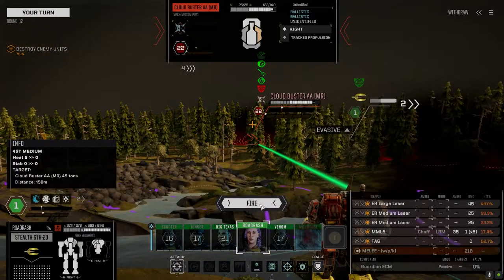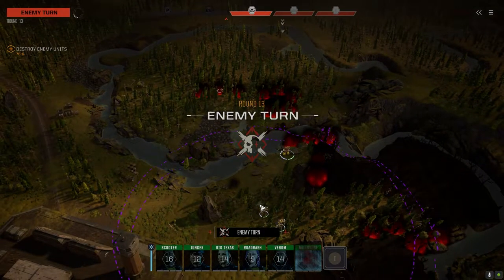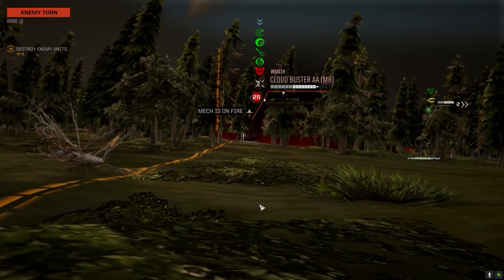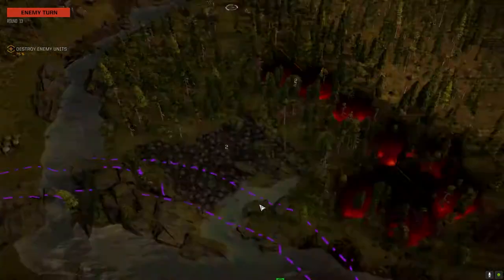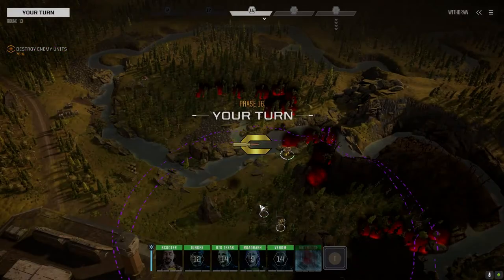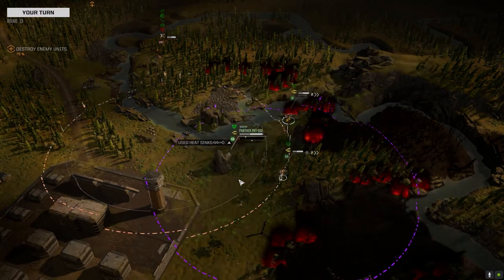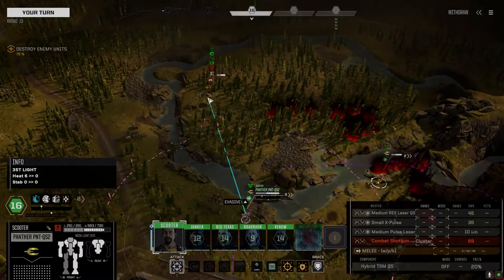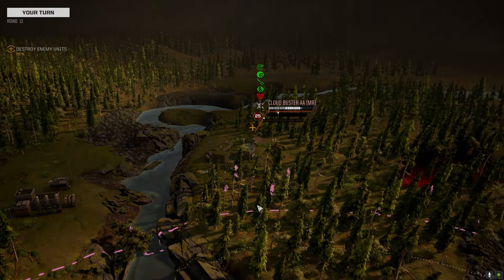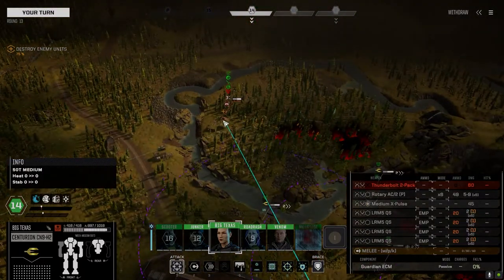All right, we can take a shot at this guy. Oh man, such a meme. Okay, good damage. Keep making it hard for him to shoot anybody. Why are you going on 25? Look at that spider. He can hit — we sure as hell can't. All right, let's fire. Yeah, once again Quick Sell baby. All we've got is EMP left — well, it doesn't really affect that guy but at least it might do something.